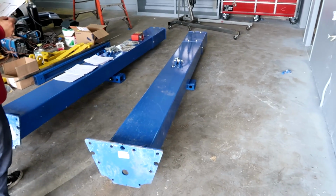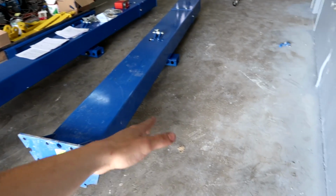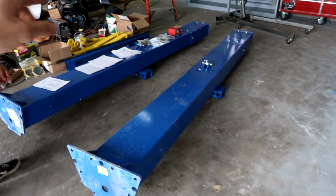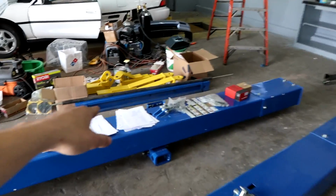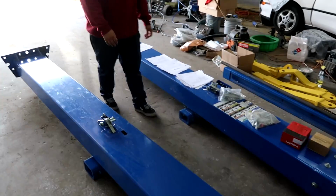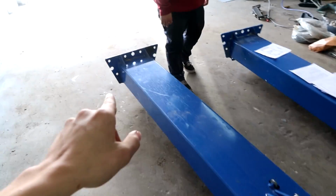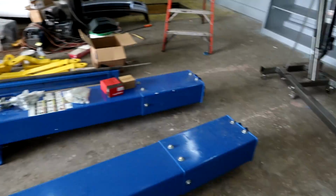But yeah, we're gonna double check all that, and then we're just gonna go ahead and start lifting these into place, wiggle them around where we need them. We're gonna lift them each up individually, and then once they're up into place, we're going to connect the top piece. We'll climb up on the ladder, get them connected together, and then we can wiggle everything where it needs to be, take our final measurements, make sure everything is square, then we can start drilling into the ground, get our studs in there, and then just start getting everything put together as we go.